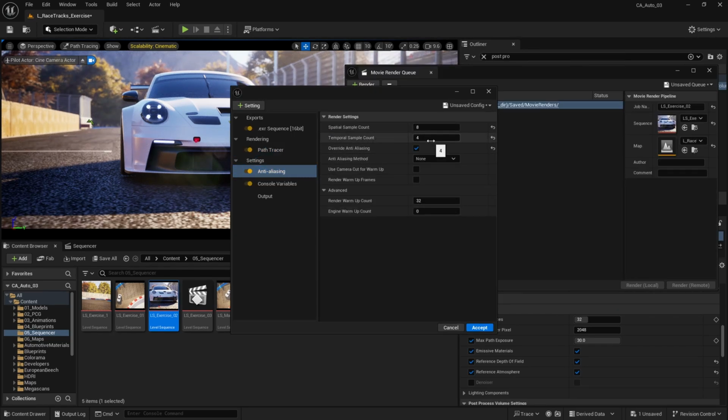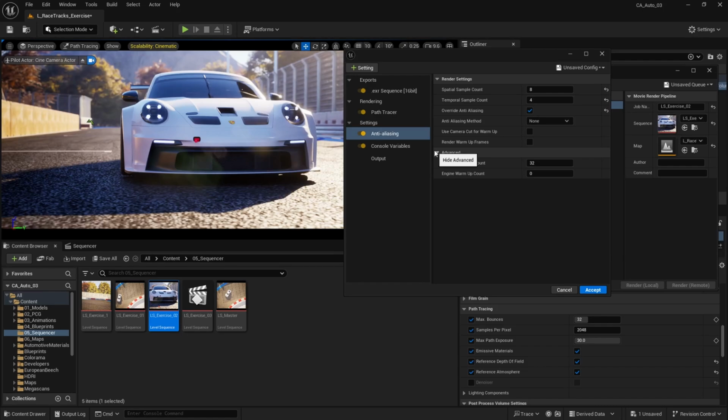So as you can see, I just changed this temporal sample count to 4 and I increased this spatial count to 8. But this may not be enough to render the stills as well as the sequences under the path tracer mode. The reason is that unfortunately one of the flaws of the path tracer is that it calculates every single pixel, in this case the light that is going to be generated on each given pixel to draw this picture, by multiplying the number of rays hitting the surfaces. And because we are using only those small numbers, what's going to happen? It will calculate or multiply them using also the samples per pixel that are set up here in our post-process volume settings. It comes together with the spatial and temporal sample count. So if you start multiplying with those small numbers, it's not going to be enough to fill up all these gaps that it's going to later generate. And what's going to happen? It will leave lots of noise.